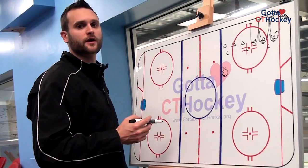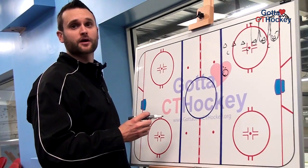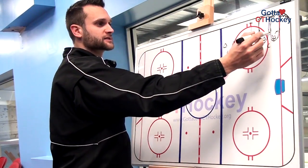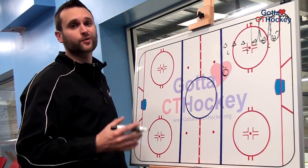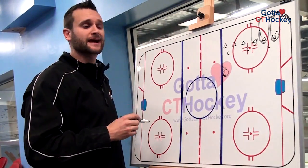Another reason why we want our players to have their sticks in front is that when it's behind them, their body weight is in the wrong place. We're taking a turn and we're trying to move forward. When we plant our stick, we plant our weight behind, which resists our body, and oftentimes players will spin out, so to speak, as they make their turn.